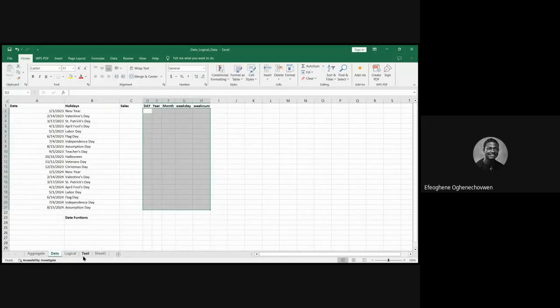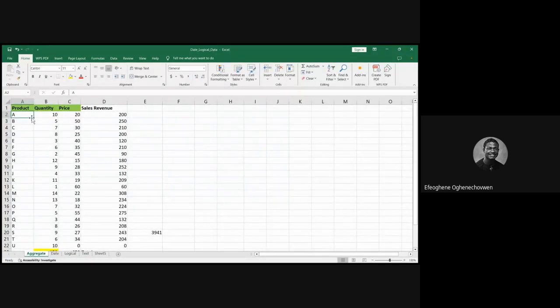All right, so this is what it did. It multiplied quantity times price, and then we have our sales revenue. It sums all of this up and divides by the count.